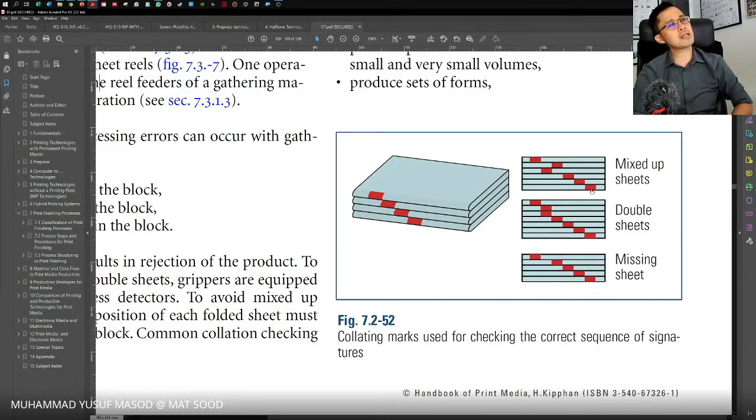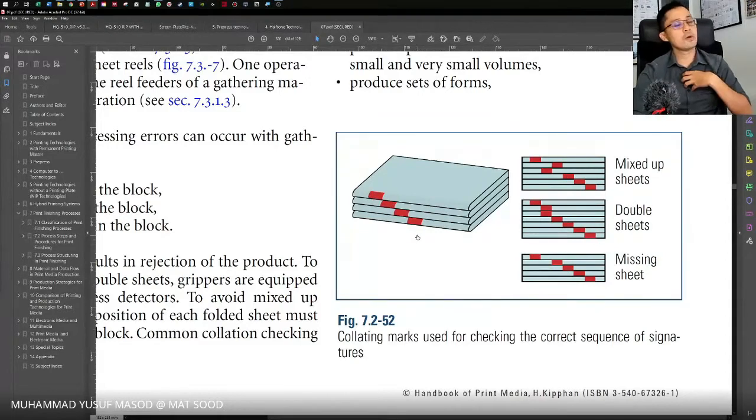Kita jangan fikir yang kita cetak satu eh. This is a manufacturing process. Kita bukan buat satu. Printing is a reproduction process kan. Dia mass produce kan, dia banyak kan. Kita kena set mindset kita fikir yang macam tu. Kalau macam ni, consider there is a problem. Kalau macam ni is a double sheet yang berlaku. Maksudnya section 3 ni dah ada dua kali dalam ni. Yang macam ni dia dah missing, for example. Sepatutnya dia jadi macam ni. So this is some example of a collecting marks.